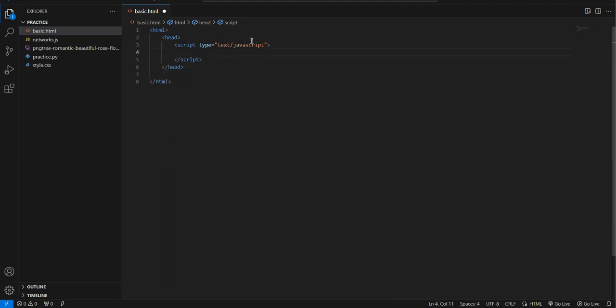So, first the basic format as we know: HTML tag open, next head tag, inside the head tag, script type equals text/javascript, and under that tag we are going to write our code.